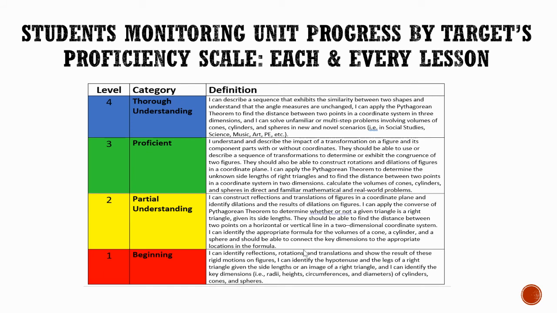This slide provides an example of a potential proficiency scale for a unit of study developed by a middle school math teacher. Note that the descriptors are written from the item specs, but written in I can statements and are color-coded. While this teacher chose to provide very specific descriptions about levels 1 and 2, level 3 is the one that definitely requires specific descriptions about what a student knows and can do to be proficient.